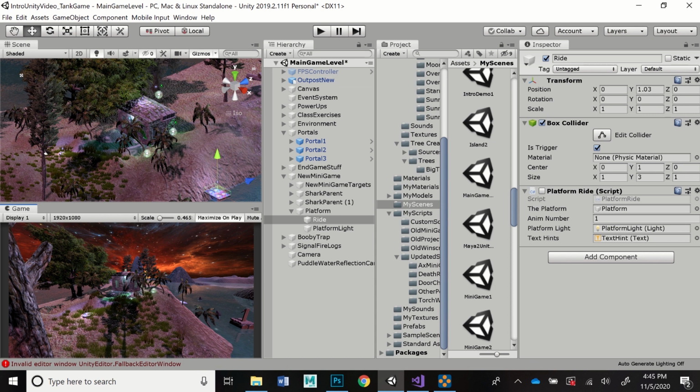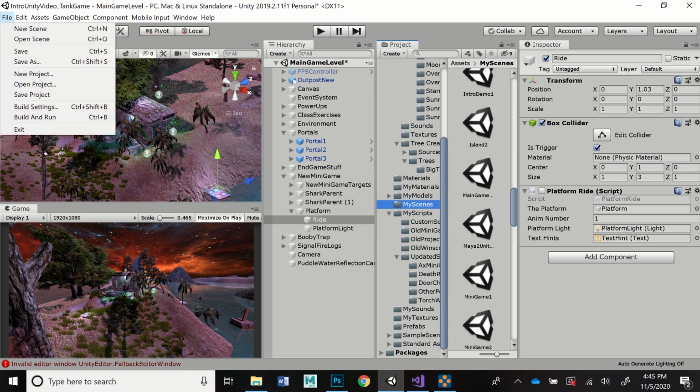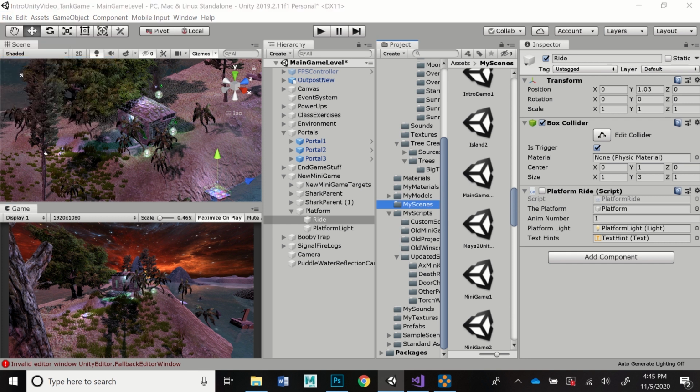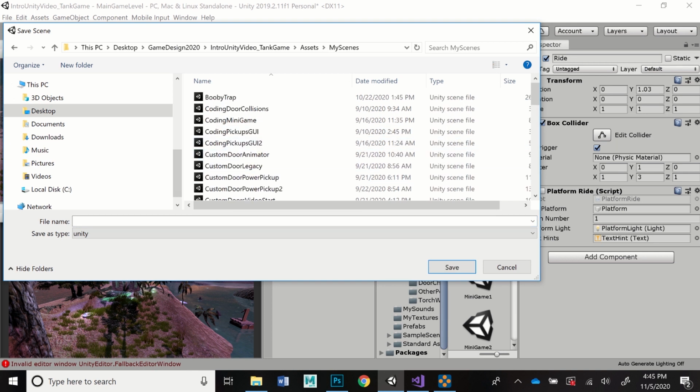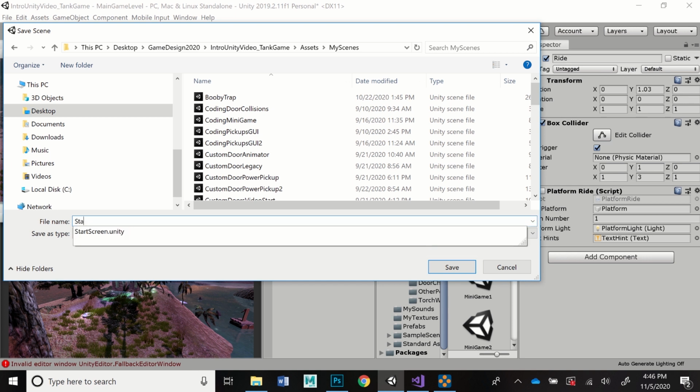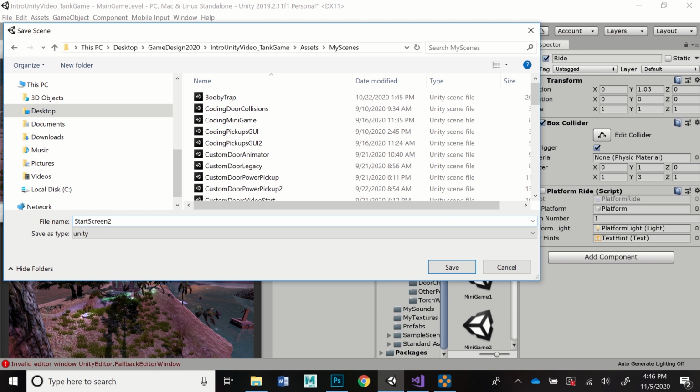So you're going to want to do that, and then you're going to want to save this into your scenes folder. Do a file, save as, and choose your scenes folder wherever you're saving your scenes, and give it a name, and I called mine Start Screen. So we could do a Start Screen 2 if we wanted to here.